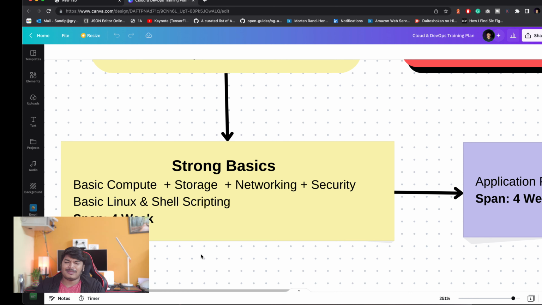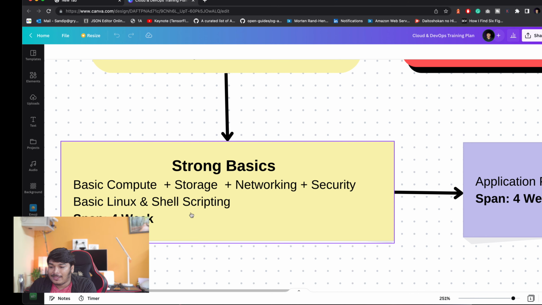You'll wonder in your mind, what the hell is a compute instance? Similarly, if I say create networking, create a VPC. Okay, you can create a VPC, but if you don't know basic networking, then creating a VPC is like memorizing by rote and just doing how to build it. But you have to understand what exactly it is, why you're building it, and of course how to build it, right? So that's the reason.